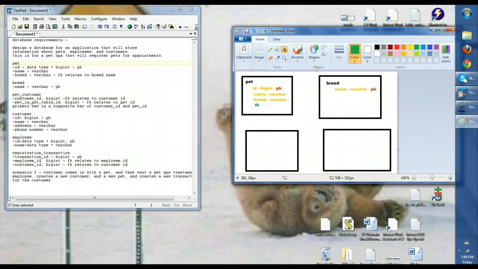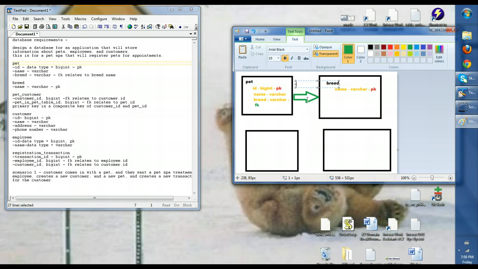And then you might want arrows, right? Relating the tables. So you can do these big awful arrows, or you can do the regular arrows. Okay. And so then you can put in your foreign key information here. You can say, you know, pet dot breed and breed dot name.